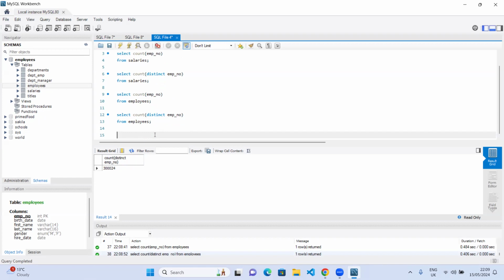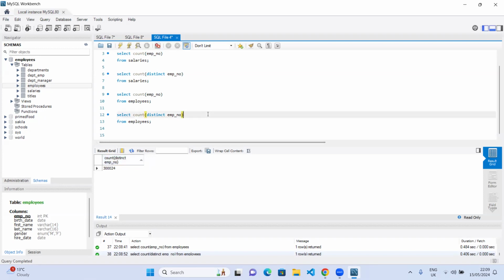Okay, let's move on. We have spent so much time on this, but it's important to understand. The other thing to understand is that it returns only a number. That's what an aggregate function does. Now, I want to do something. Check here. This does not format well. It returns a number, and it returns the name of the column as count distinct employee.